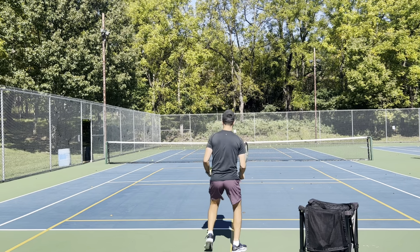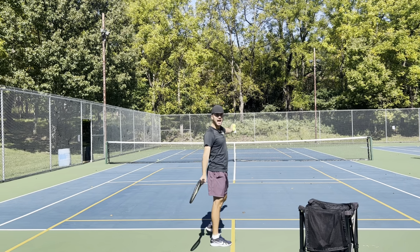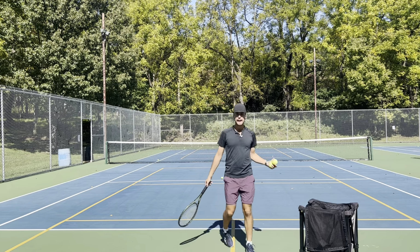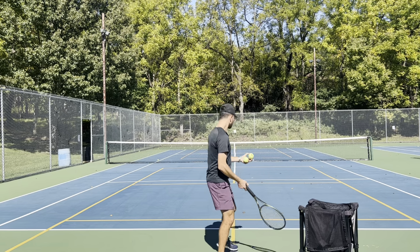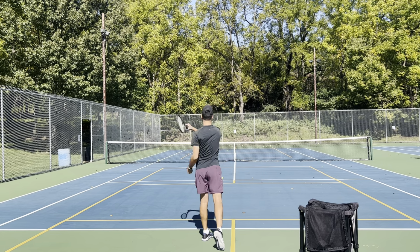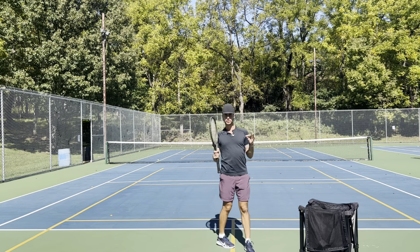Again, too many players, for their backhands as well, swing and stop. If you swing and stop, the ball's not going to drop, and I'm not a rapper. But if you swing and let that racket go all the way across your body every single time, that ball will be able to go into the court.